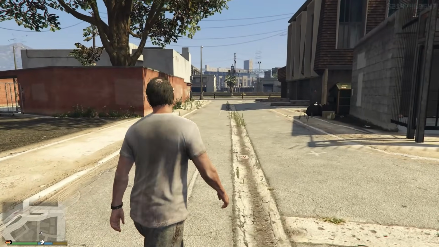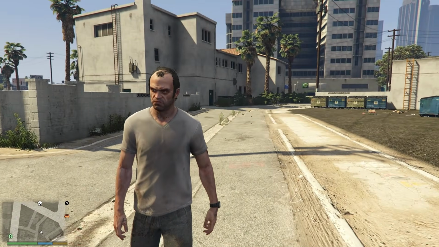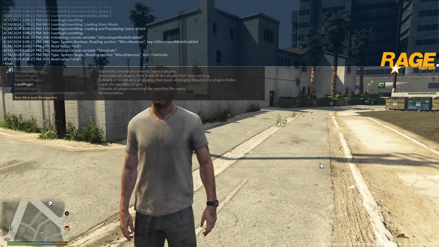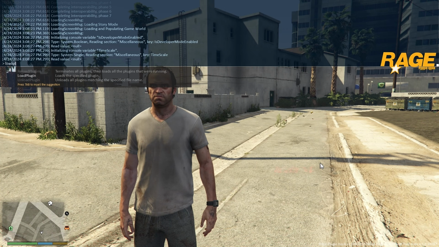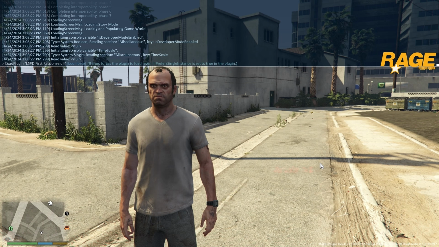The next thing we want to do is load LSPDFR. So remember, it's a plugin, so we can always load that. Press F4 and let's type in load plugin. Start typing it out. Once it starts to spell it out for you, press your tab key, press space, and notice that's the only plugin we have installed at the moment. So we could probably type in LSPD, or start typing it in, press tab, and press enter.